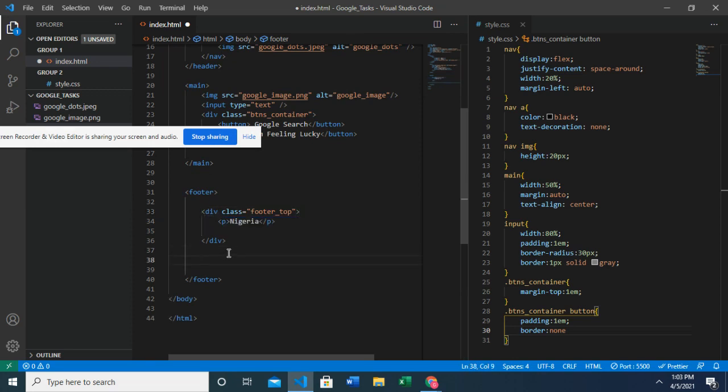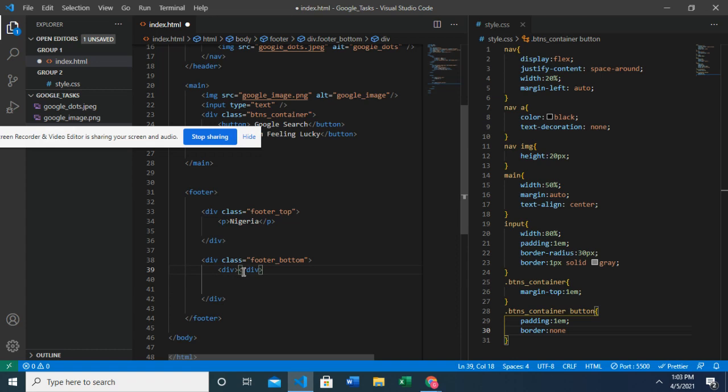And still inside the footer container, we're going to have another div for the bottom content. We're going to give it a class footer bottom. And inside the footer bottom container, we know we have some items on the left hand side.